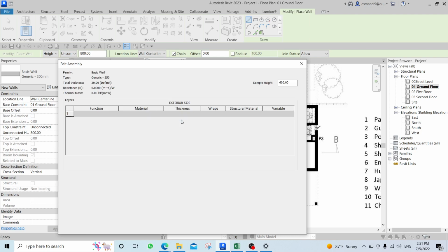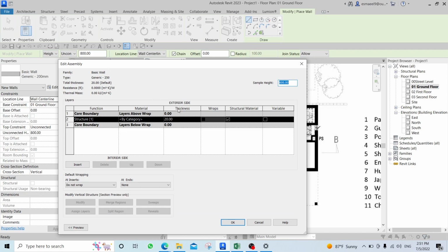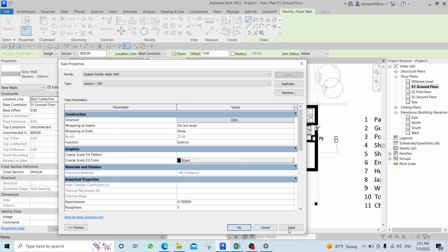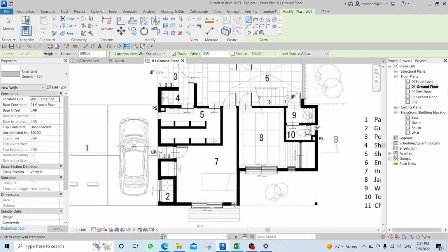You should enter edit, which is the structure. Click on this thickness. Change it to 25. Say OK. Apply. OK. Now, before drawing, I have to put some properties, some parameters, some values to this wall in order to let Revit understand this wall is going to be from which level into which one.